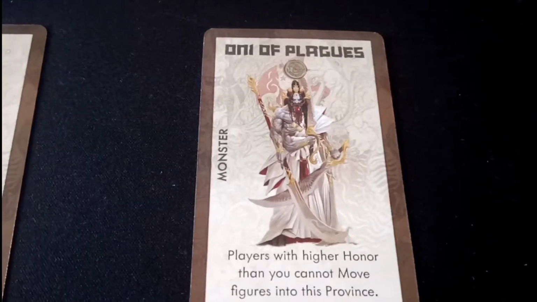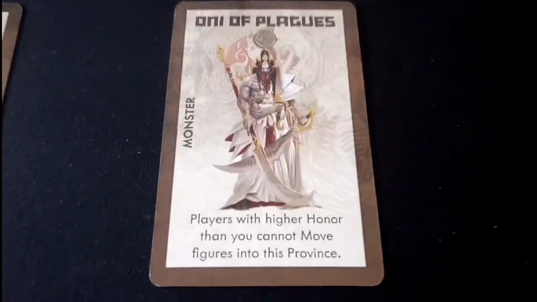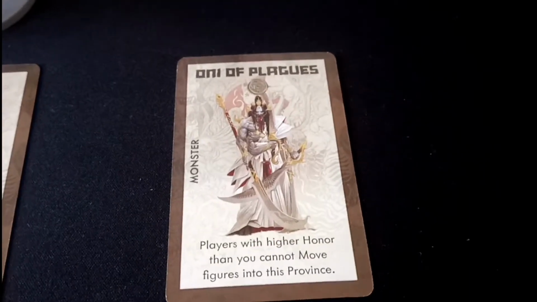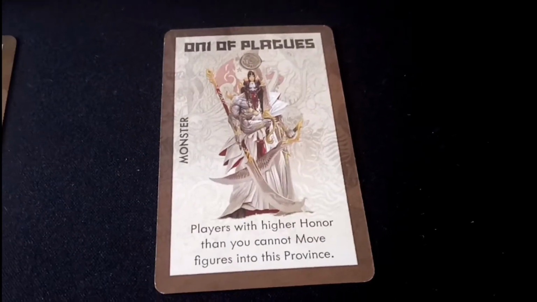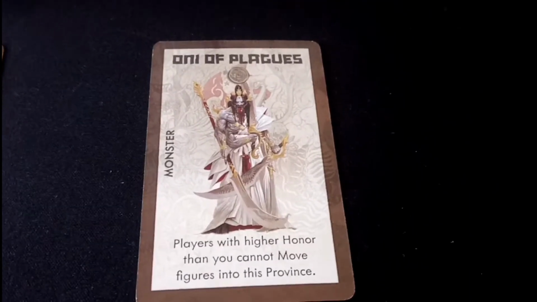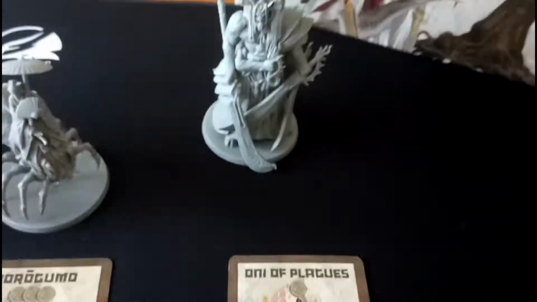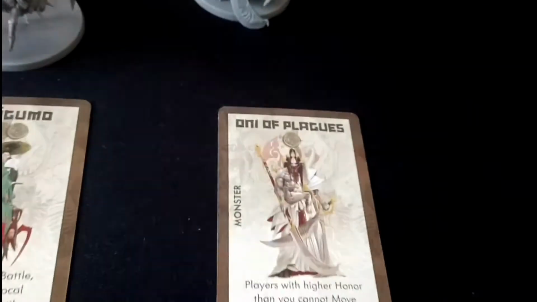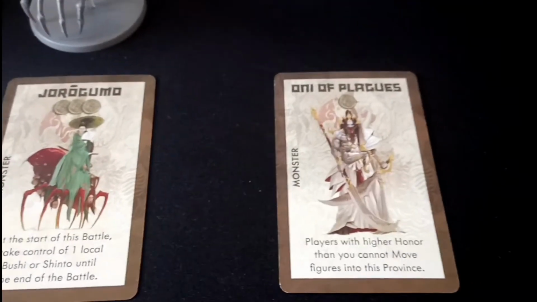That can be a big strategy to go for if you only have like 1 or 2 of those areas to collect, and you don't want people fighting you. So just lose as much honor as you can, get the Oni of Plagues, and stop people from coming into that province. A really cool idea, and I really, really like it.